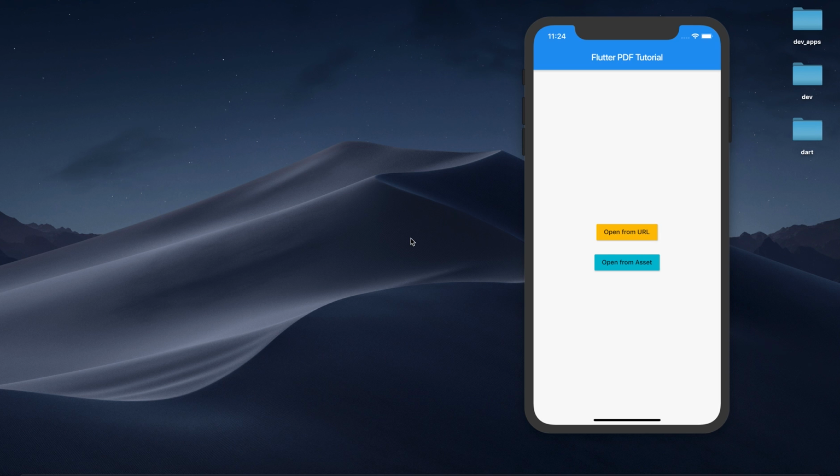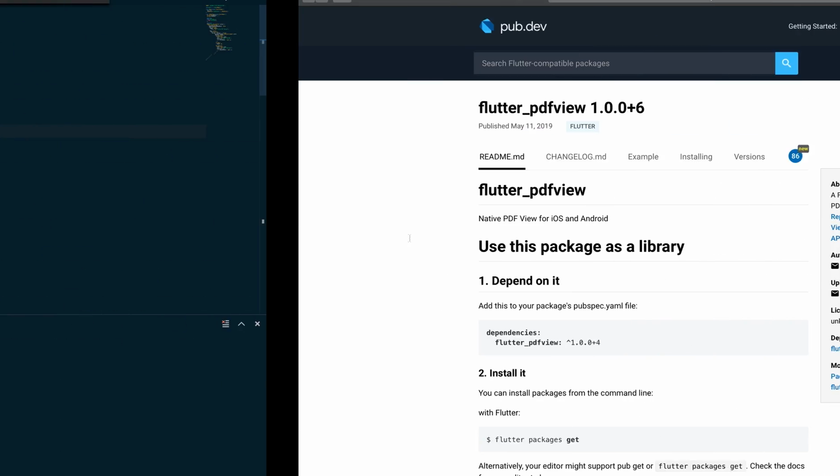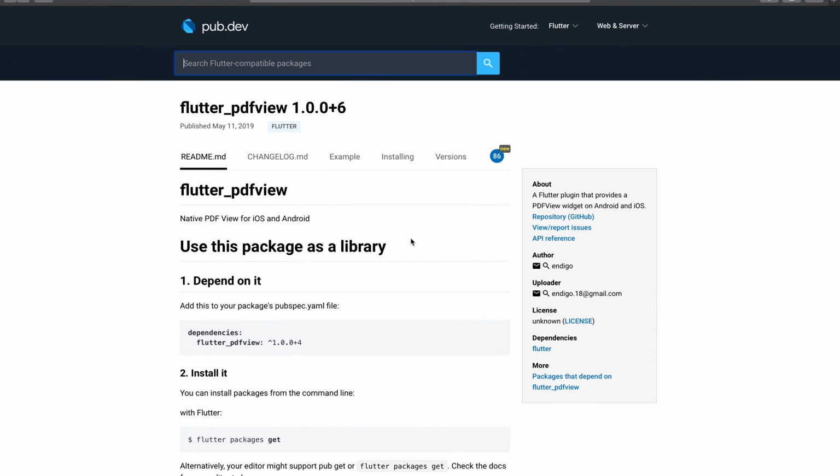So a lot of you actually requested for it, and you also wanted to know if there is a good library for this. So I haven't used it in any of my Flutter projects yet, but I actually explored some libraries, and then I found this one, which is Flutter PDF View. It's a new one. It's not so old, but it works pretty good because it gives you a PDF view for both Android and iOS, and those are the native ones. So then there should not be any kind of performance issue.